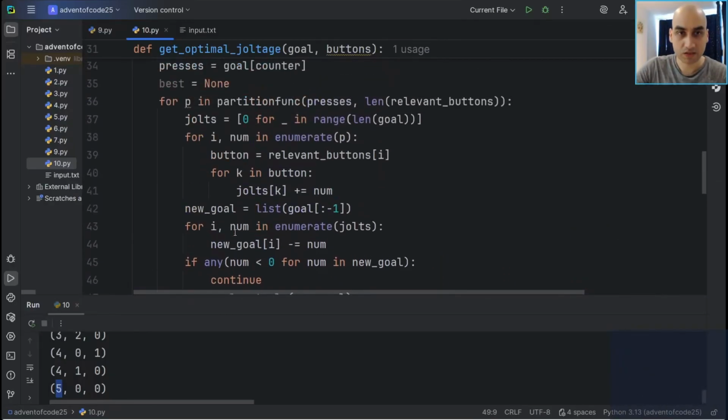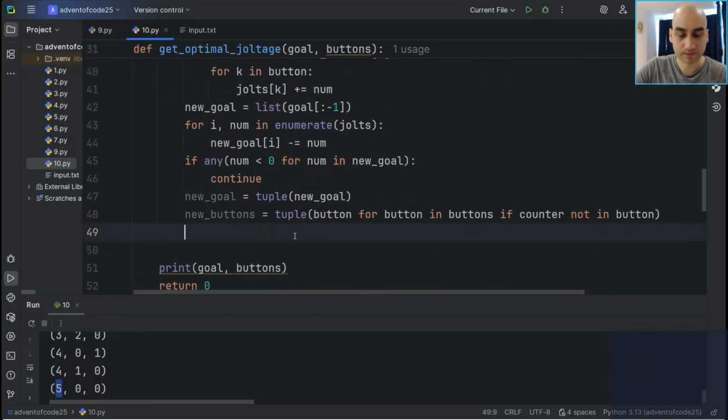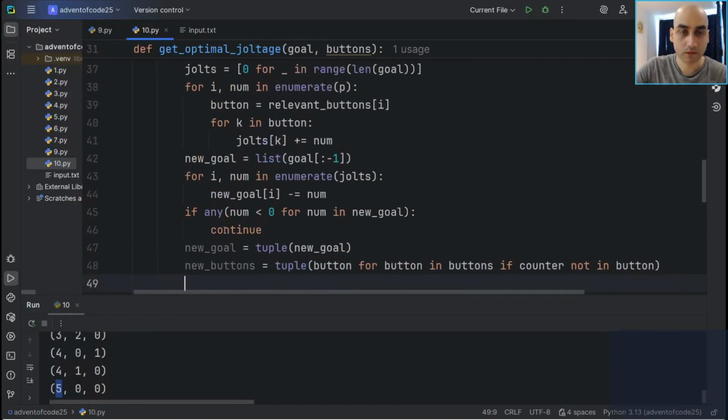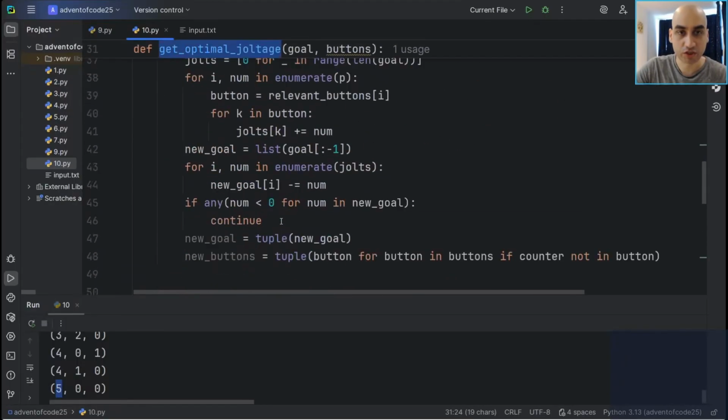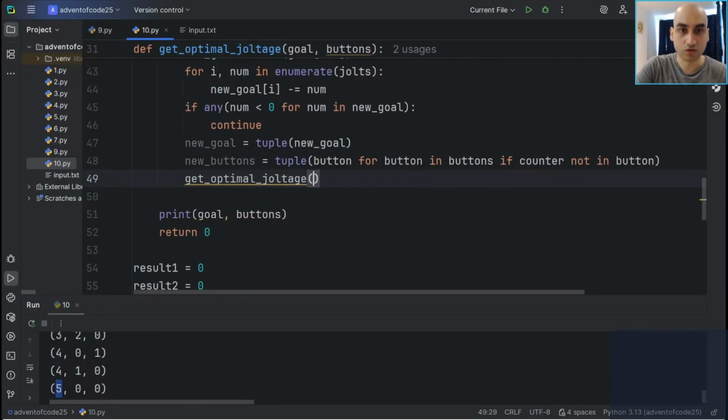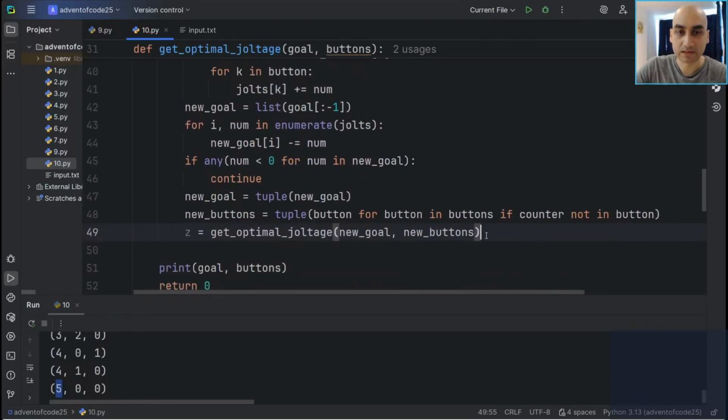So we solve the subproblem. We now want to call get optimal joltage on this new goal and new set of buttons. I can't think of variables. Z equals get optimal joltage, new goal, new buttons.